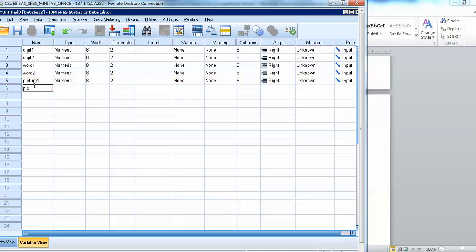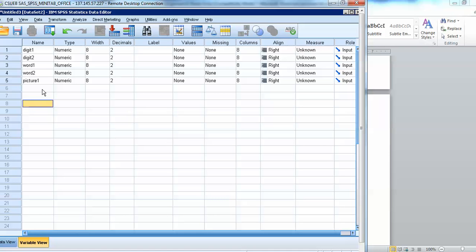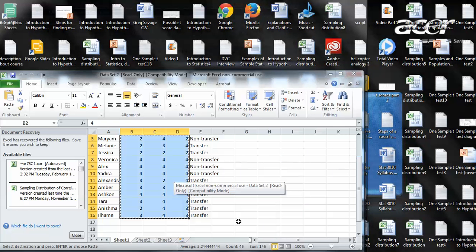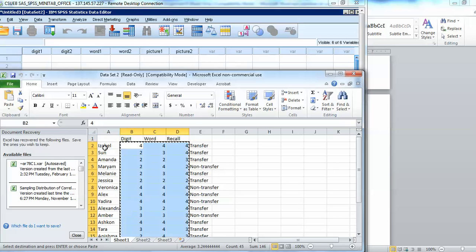What we now need to do is each row will be data from one matched pair of people. So you'll have to go to someone in the class and ask them what the matched pairs were. But let's just say that I'm just guessing. Well, let's assume that Marianne is matched with Melody, or Isabel and Sun were matched. They actually weren't matched, but let's say they were. Isabel was actually matched with someone else. So we're saying that Isabel is person 1, Sun is person 2, and they're the first pair.